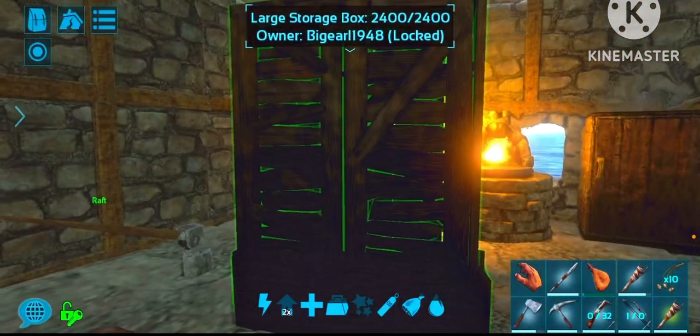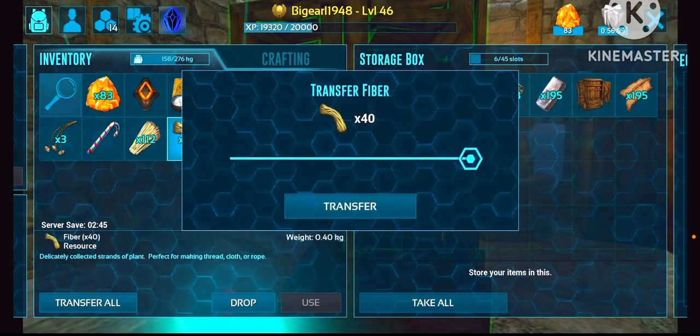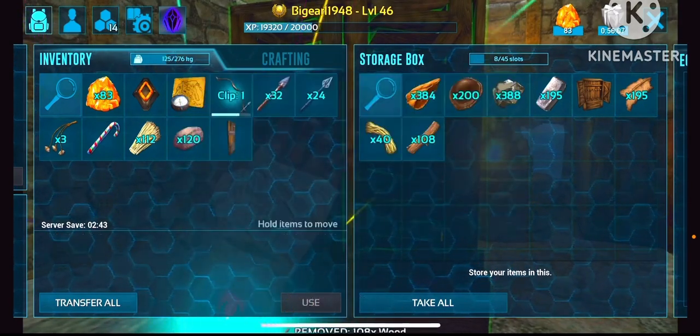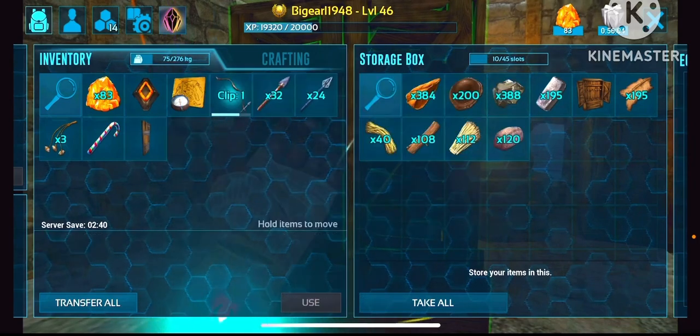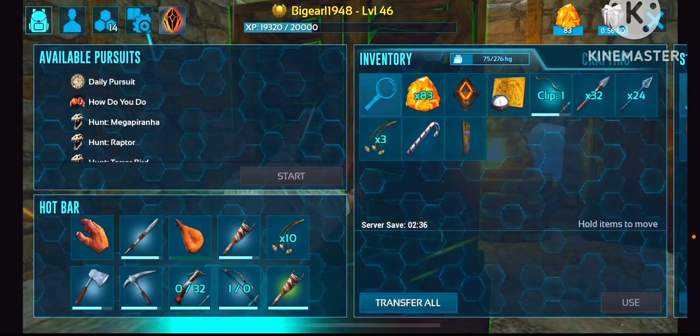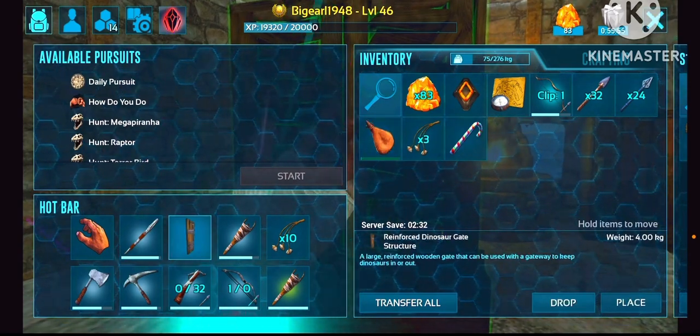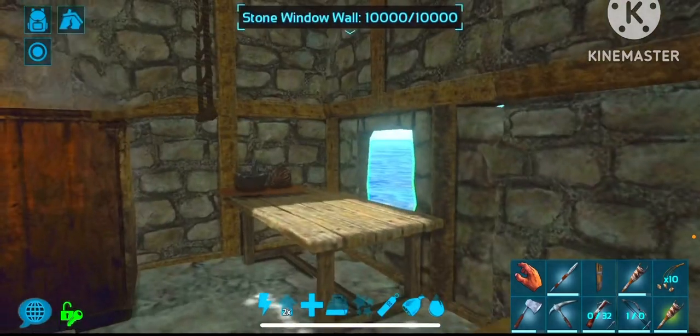Alright guys, let's get this dyno gate put on. So we almost finished with our taming raft. Everybody wants to text me when I'm doing something. Let's see, let's put that right there, put that right there. Alright, let's go outside.